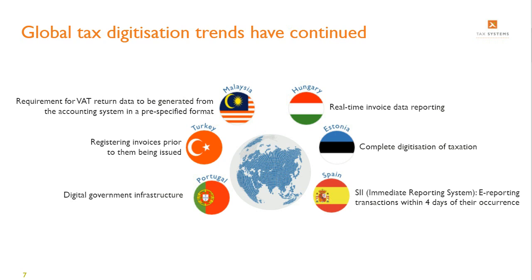Yeah, and I think it's important because from a UK perspective, MTD has been quite an uptake. Quite a few people have had to change things and do things quite differently in an otherwise system that maybe hadn't changed that much for the few years prior. So MTD in the UK has been seen as a bit of a shift. But actually, if you look outside the UK, other authorities have gone quite a lot further than the UK. So it's an interesting mix, I guess.